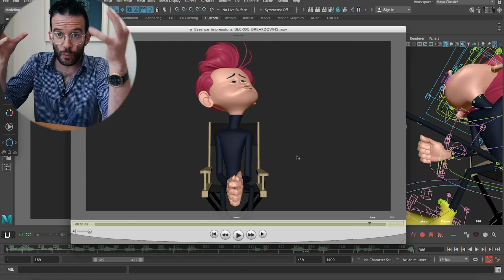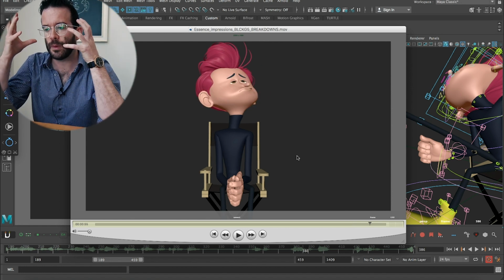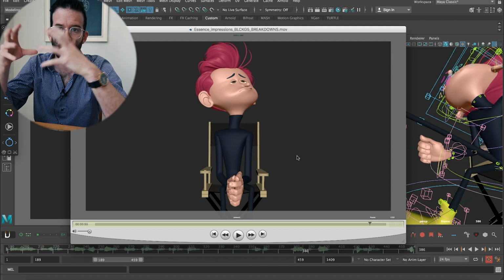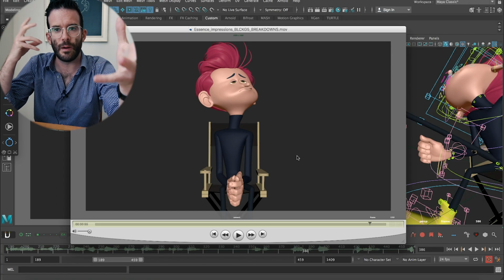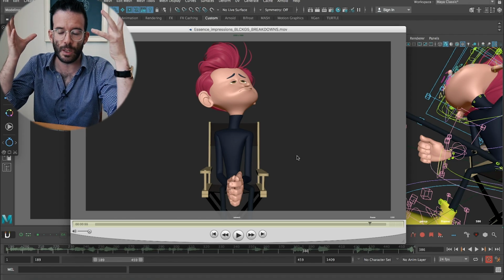Something that I also love to work a lot with is to use the deformers, like the ones that we have for smears and all that, to add secondary animation on top of something that I've already done with my primary.